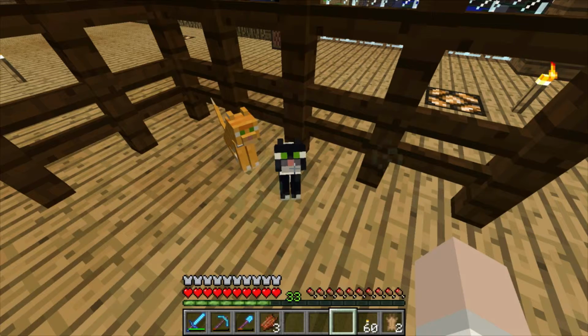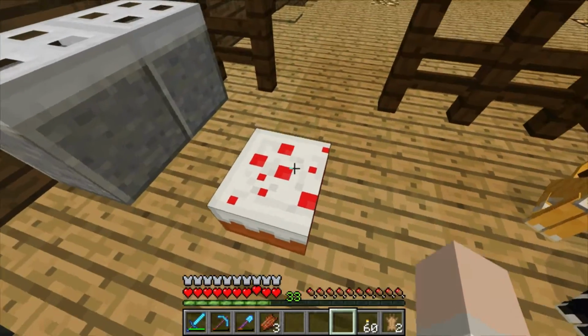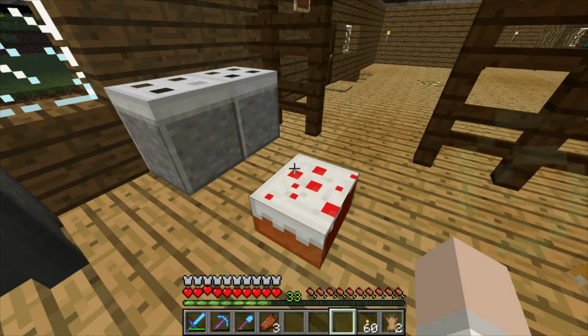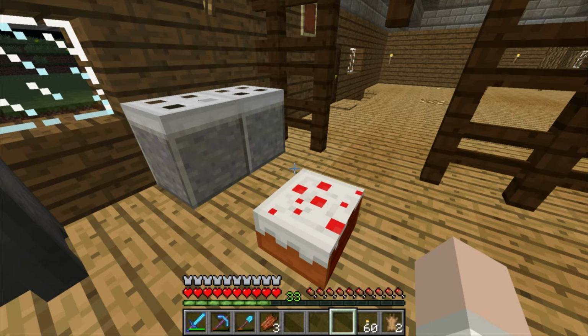You ate it. The fun thing about cake is that it's a pretty solid block. You can actually build things out of it. Once, just for fun, I decided to build myself a cake house. Yeah, it was a lot less strong than I thought it would be, especially when it came to creepers. Don't make your house out of cake. Don't make your cake out of house for that matter either.